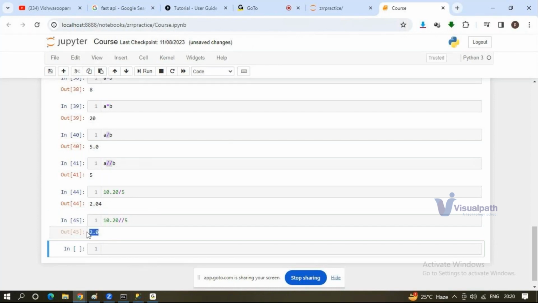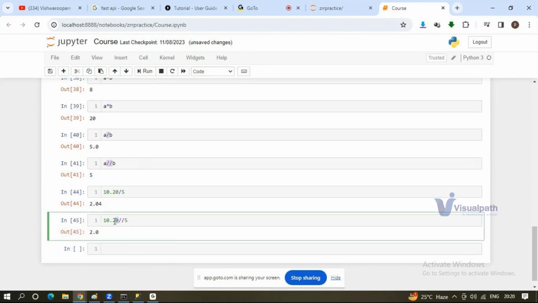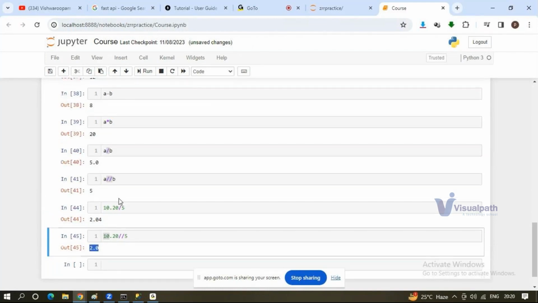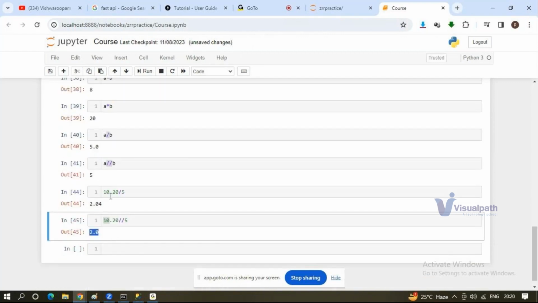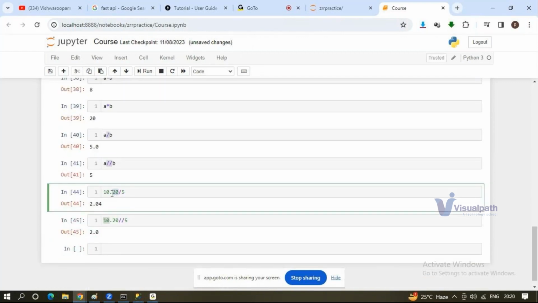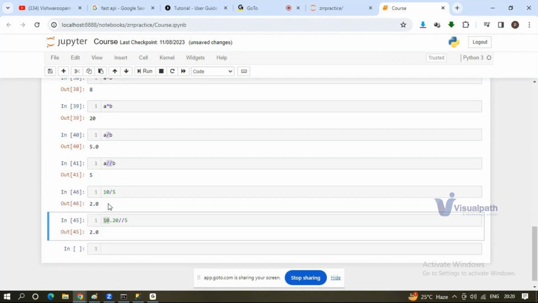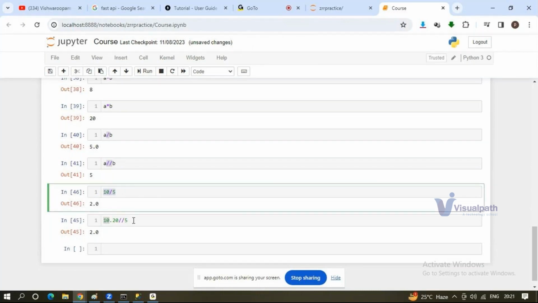Float. So the difference is, if you provide integers, floor division will give an int value. If you provide one float value, then it will give the float value. But coming to the division, it always gives the float value, whether you give integer values or any float value. This is the difference between division and floor division.